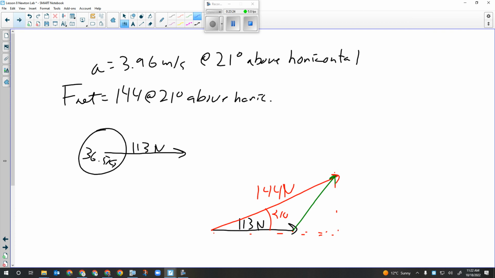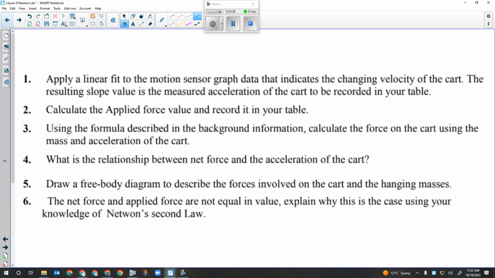And then, as always, we want to have our conclusion: copy paste your hypothesis, say what happened in the lab, support or reject your hypothesis, explain, and then your sources of error. You need 2 and ways to fix them. There's plenty of sources of error, non-human error, in this experiment that you can talk about and fix.